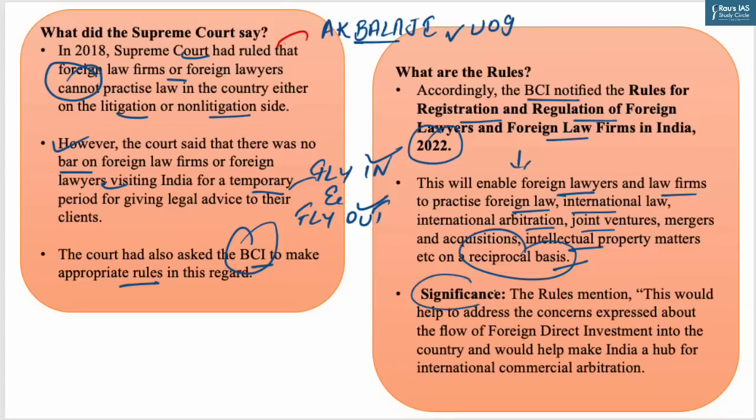So what is the significance of this rule? This would help to address the concerns expressed about the flow of FDI, that is foreign direct investment, into the country and would help make India a hub for international commercial arbitration. So this is quite much needed. Why? Because if foreign lawyers are not allowed to work in India, the legal fraternity of India may be left behind in providing legal professional expertise in accordance with the rule of law in a manner consistent with the best interest of this fast growing class of clients in India.